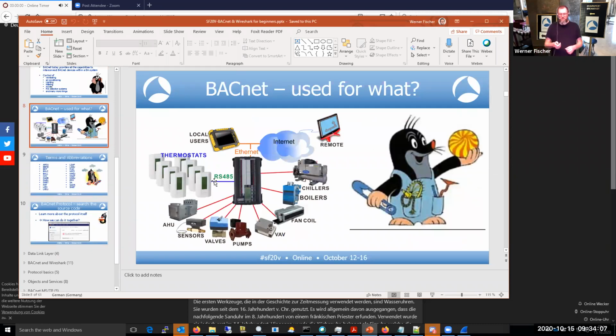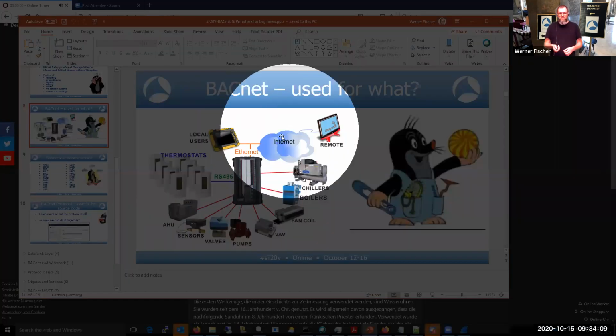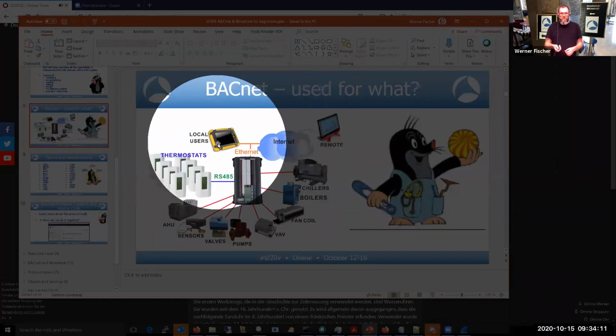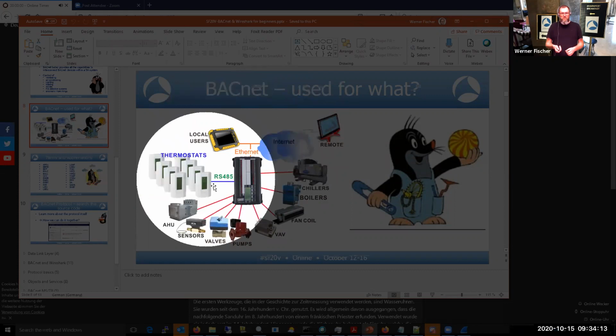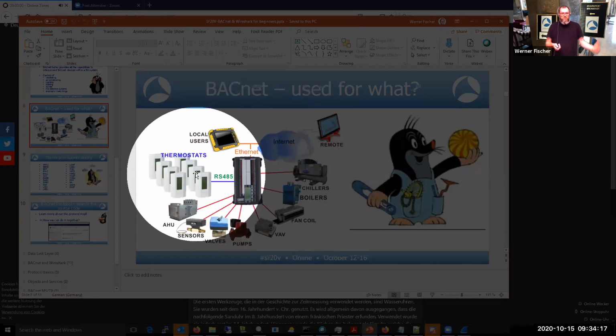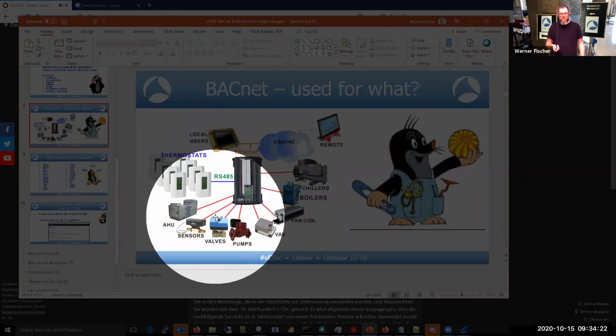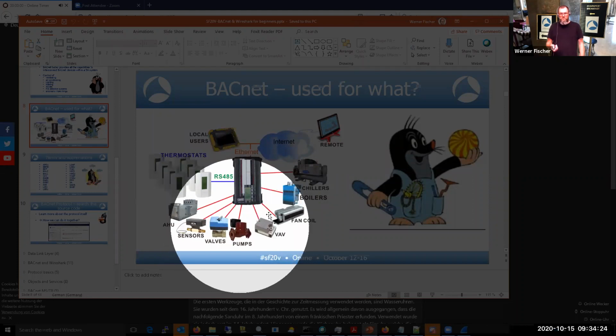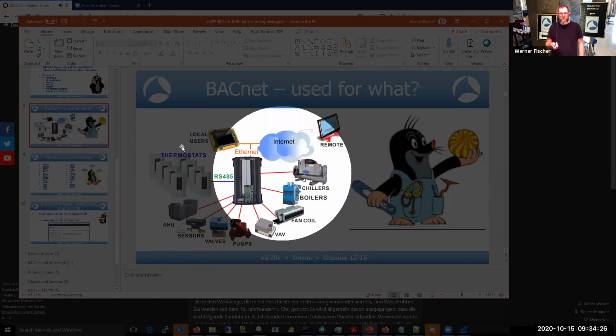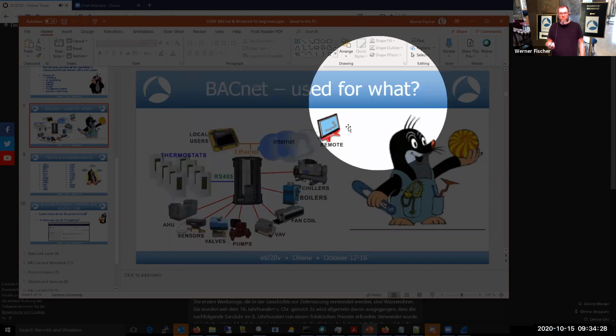You have a connection over the internet, then Ethernet, then serial communication, for example the sensors for temperature, other sensors, valves, pumps, whatever. It can be local, it can be remote.